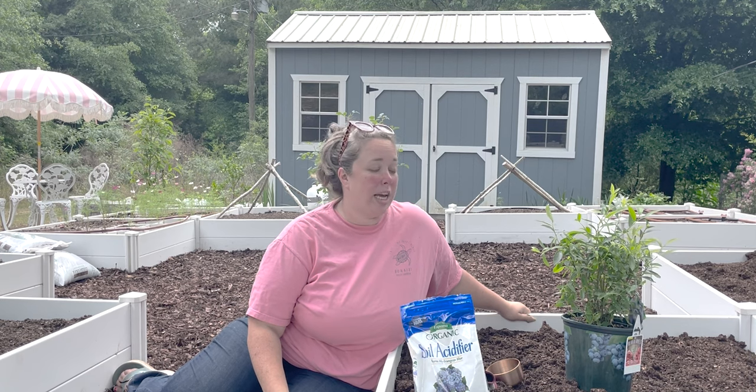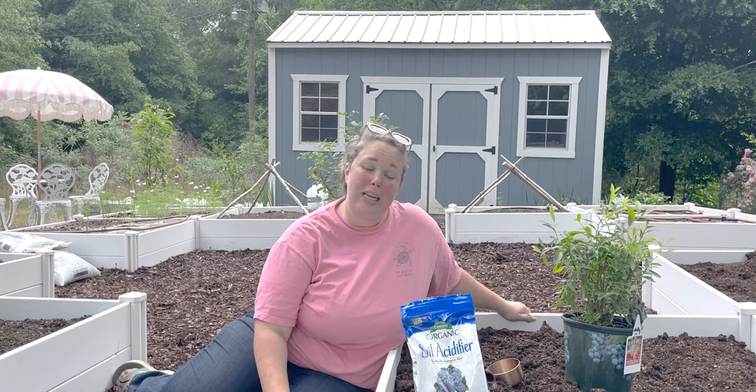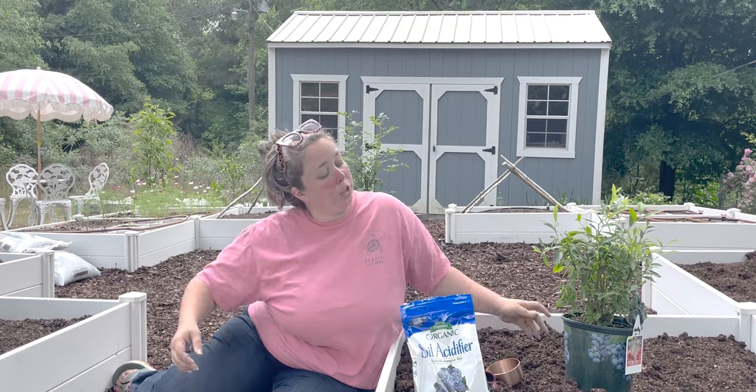These two bushes are the ones I'm most excited about. They are called Pink Lemonade, and they actually have pink berries. They are not a huge crop, so they're probably not going to be your best bushes if you're trying to make large amounts of jams or jellies or anything where you need to harvest a whole bunch of berries at one time. But the bushes can get quite big.